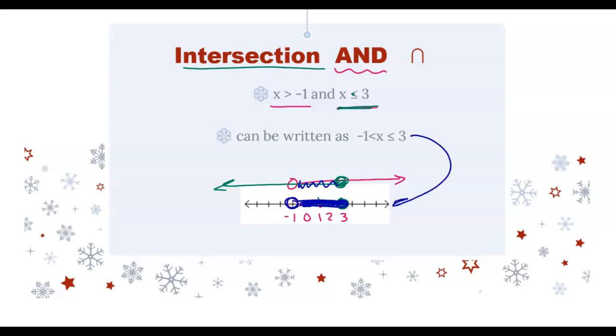We did this with domain and range in 1.1. We've seen this notation before, and we know that the lower number goes here, the higher number goes here, and we're saying all the values in between those. And this is an open circle because it's not including -1, and that is a closed circle because it is including 3.